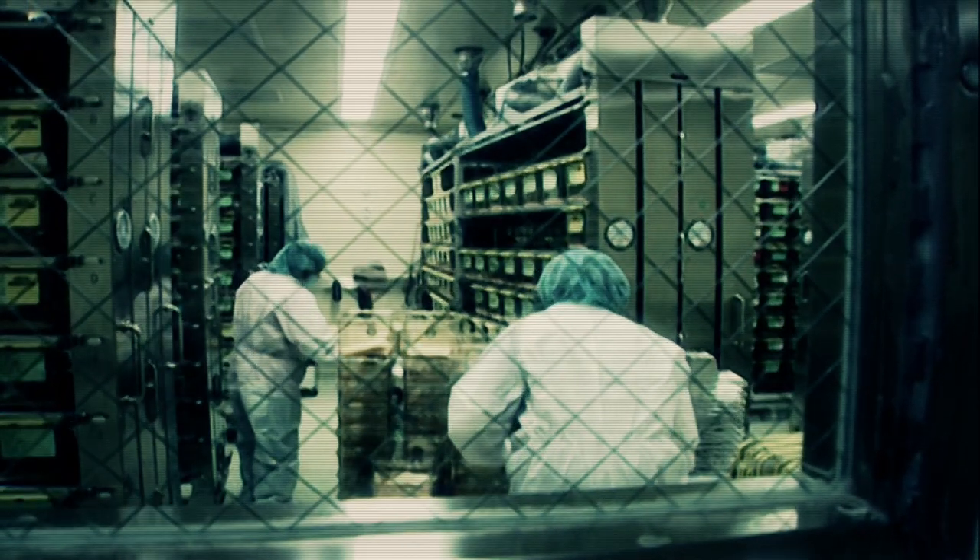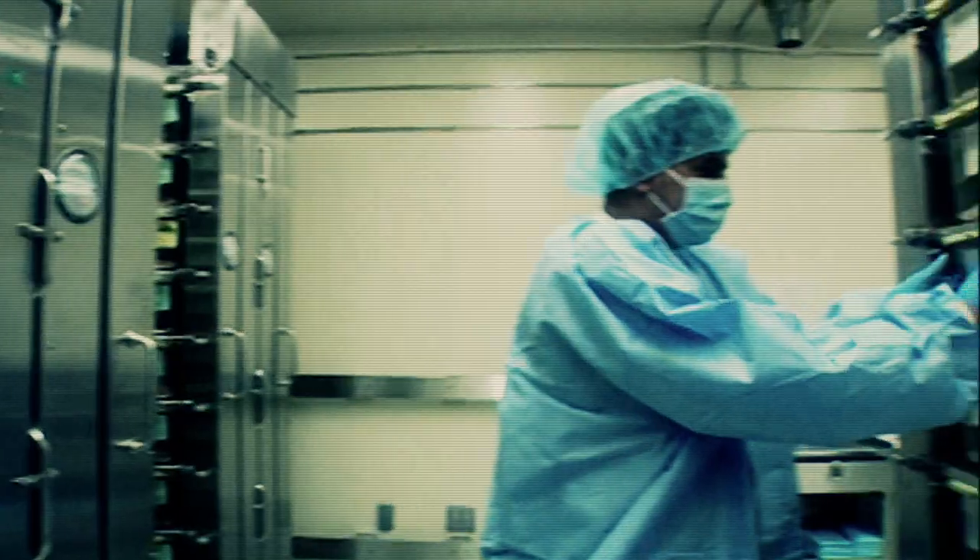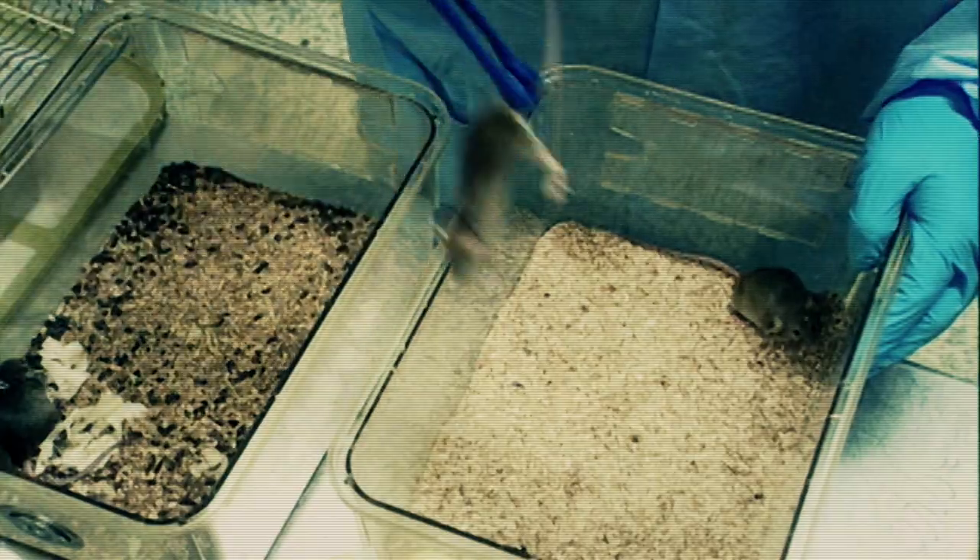The problem that she's trying to address is the fact that when we try to evaluate new drugs, it's often very difficult because the best we have right now is to use an animal model system, but those responses are not often typical of human responses, and so therefore they don't give us the information we need.